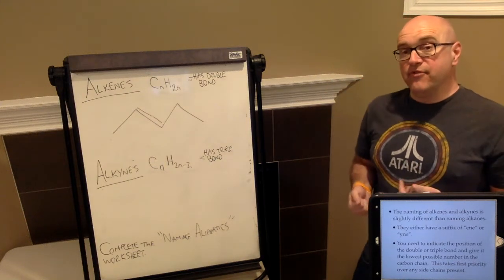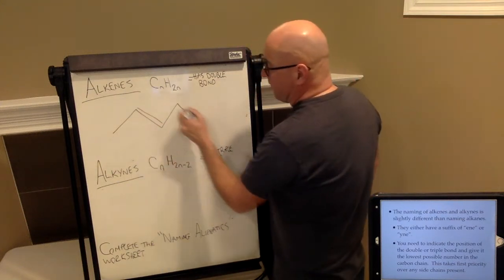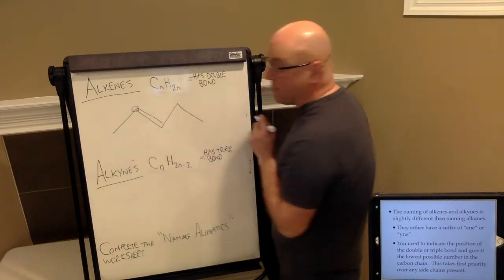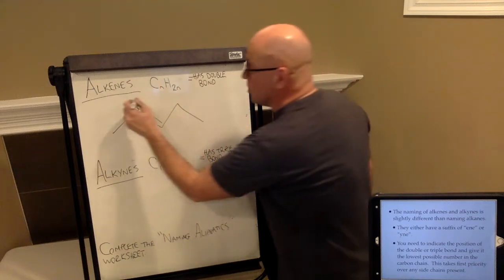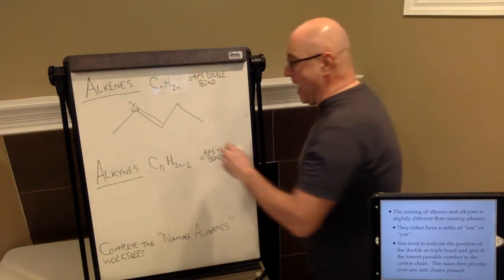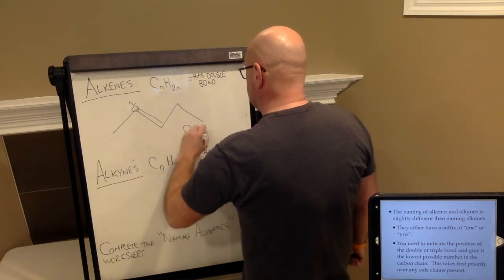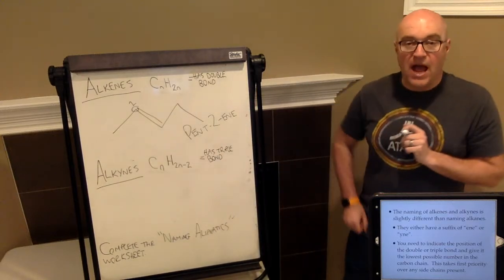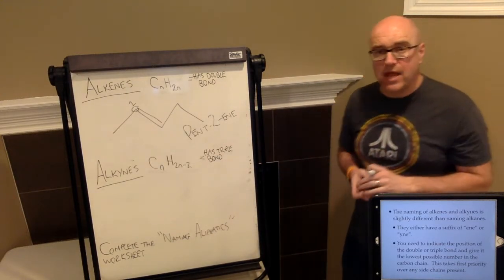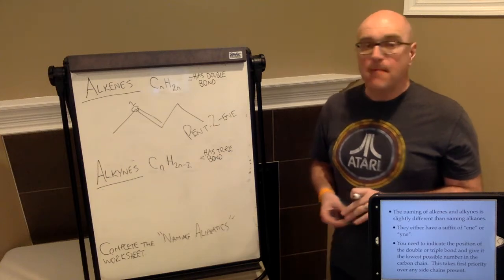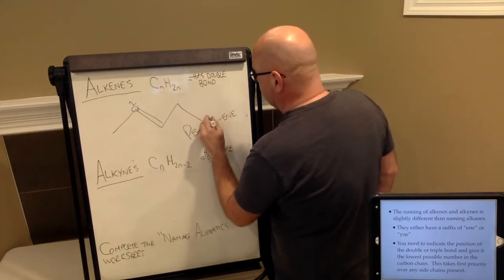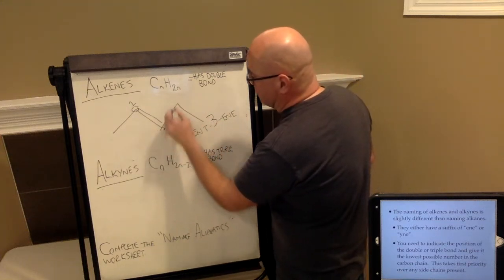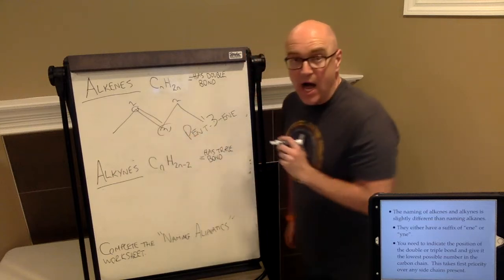What's the designation of the double bond? Well, I could count it 1, 2, 3, 4, 5, or I could count it 1, 2, 3, 4, 5. In this case, this is the first carbon. That's the lowest carbon I hit, carbon 2. So this would actually be pent-2-ene. So you have to indicate in the middle of the molecule name the position of the double bond. If I were to write down pent-3-ene, that is wrong because I'm going 1, 2, 3. If I'm counting from this direction, that number is too high.